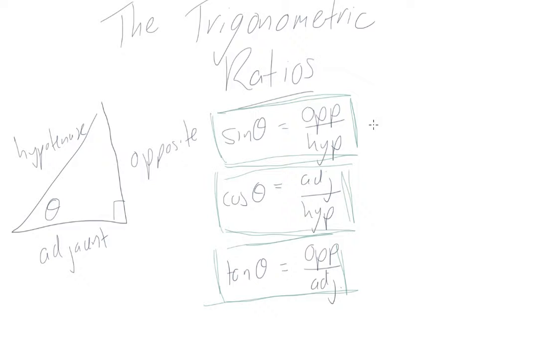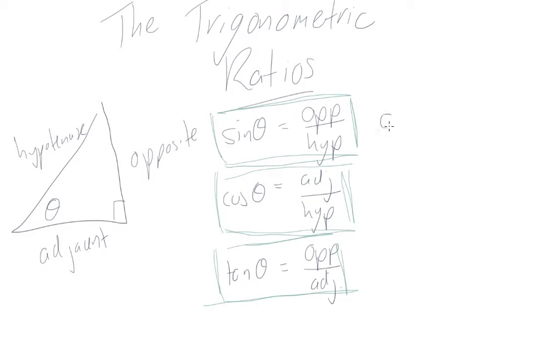Now, from here, we do add three different ratios. So opposite over hypotenuse, that's all well and good, but what about if I want the other way around, hypotenuse over opposite? And I can solve questions like that if I've got unknowns on top or bottom, so we can manipulate around a little bit, but there are also formal trig ratios we need to learn, partly because it will help us solve different bits and pieces, it will help us with some identities and some proving, and partly because later on it will help us with our development of calculus, especially on the trig functions. Okay, well, what are those functions?